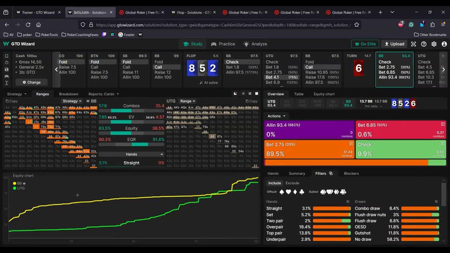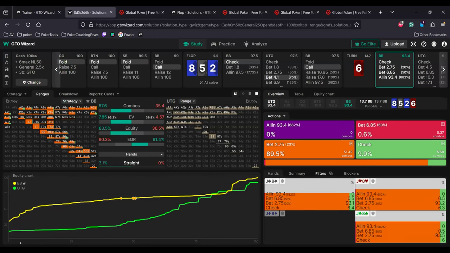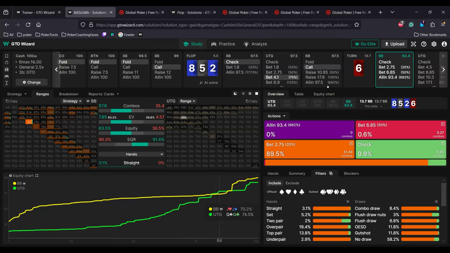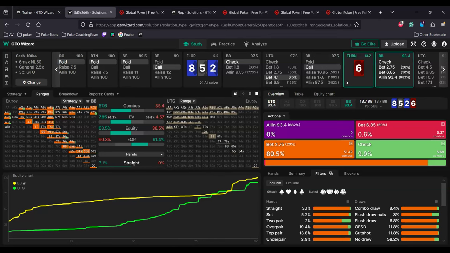This clear shift of the nuts toss is going to drive this donking strat. I guess I'm just trying to figure out where that shift is coming from. I think it's just one less card for him to peel, because the texture isn't really that much different. It's still a straighty low board. Well, it brought in a straight. I mean, straights are now possible.